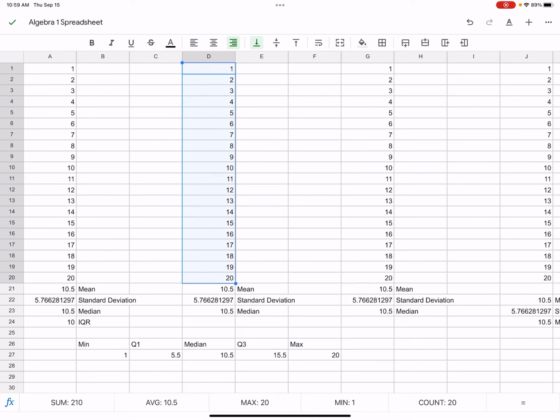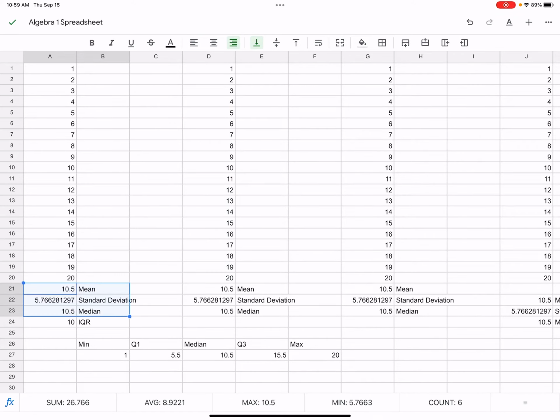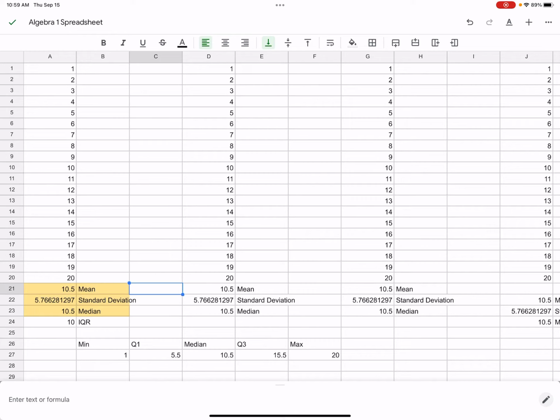So what happens when we remove the greatest value? Okay, so we'll keep this in mind of what we're looking at here. In fact, let me highlight that for our basics. Okay, we're going to compare everything to those values there. So there's a 20. When I take out the 20, what happens to my values? My mean decreases, which makes sense. I got rid of a high value, so my average will go down a little bit. Standard deviation also decreased, went down a little bit. And the median also went down because I lost a high value there.